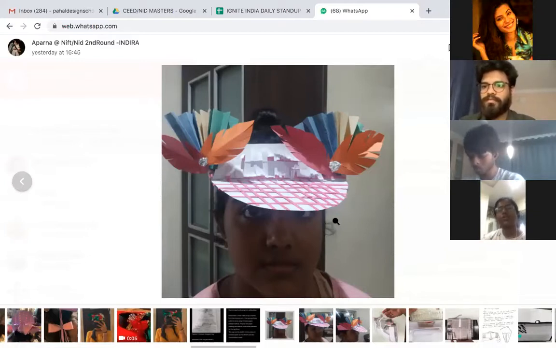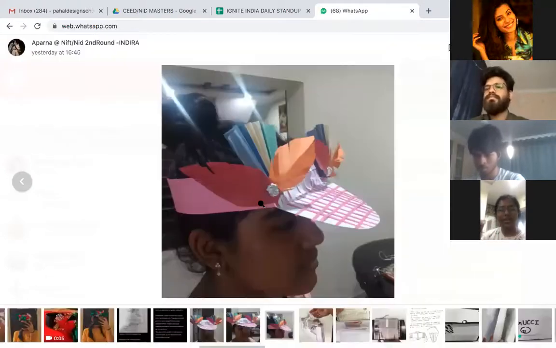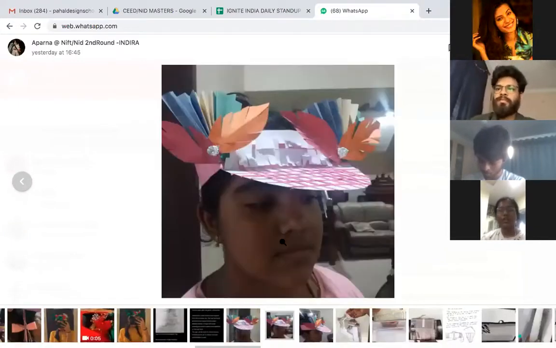I've also used vibrant colors, which is more on the feminine side, as I've used a lot of pink. And I've also done a paper weaving method in the front. So I thought this could be used by kids or even in a ramp show, but mostly for a costume party or a birthday party for young children or girls. So that's the concept of it.